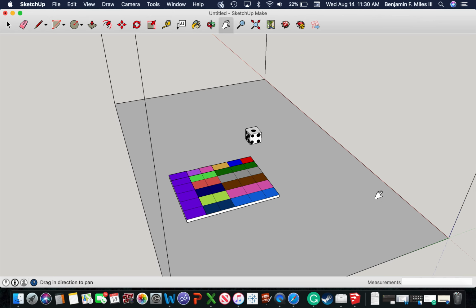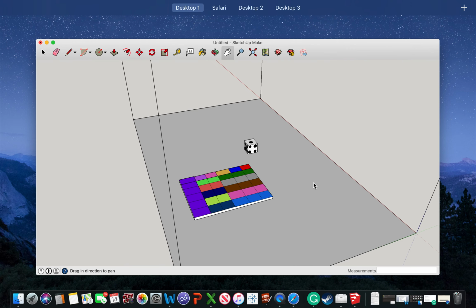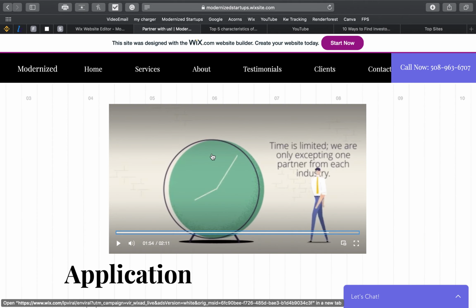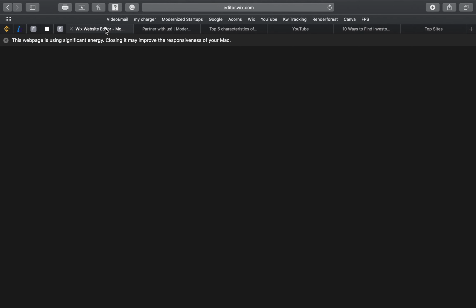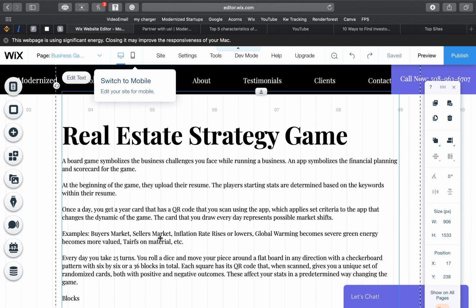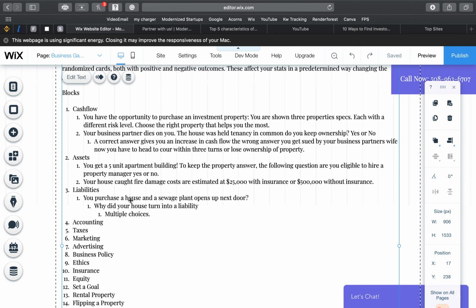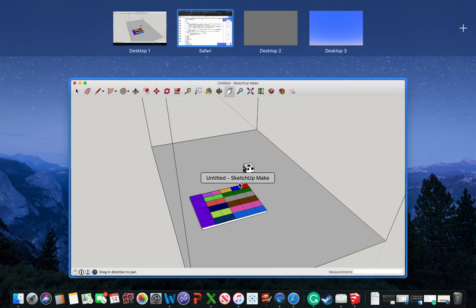For example, if we go here, I have a list of possible ones. Cash flow. So you have the opportunity to purchase. So let's say the red block here starts.